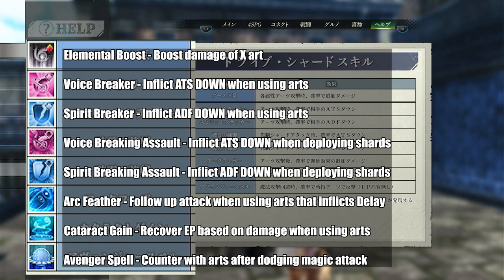with arts. So essentially, if you abuse the hell out of Arc Feather, you can potentially delay infinitely. Arc Feather has delay in its kit. Through Quartz, you can also inflict extra delay. So Arc Feather is so good. And also the follow-up attack just means extra damage. So Arc Feather, get it.